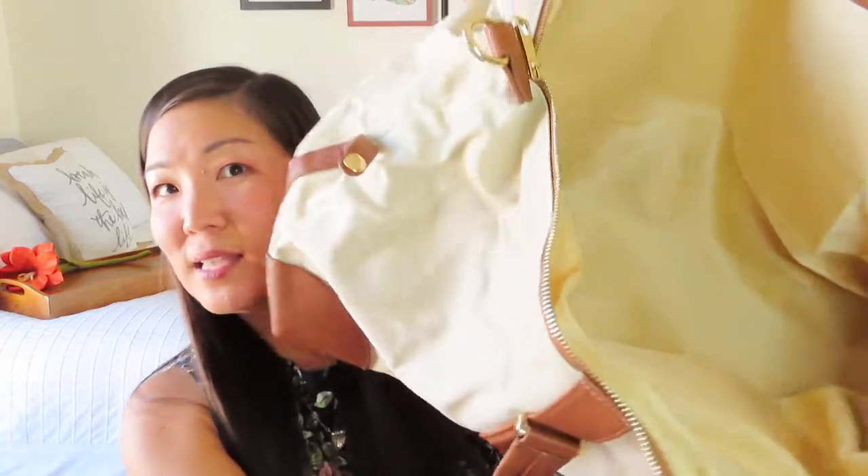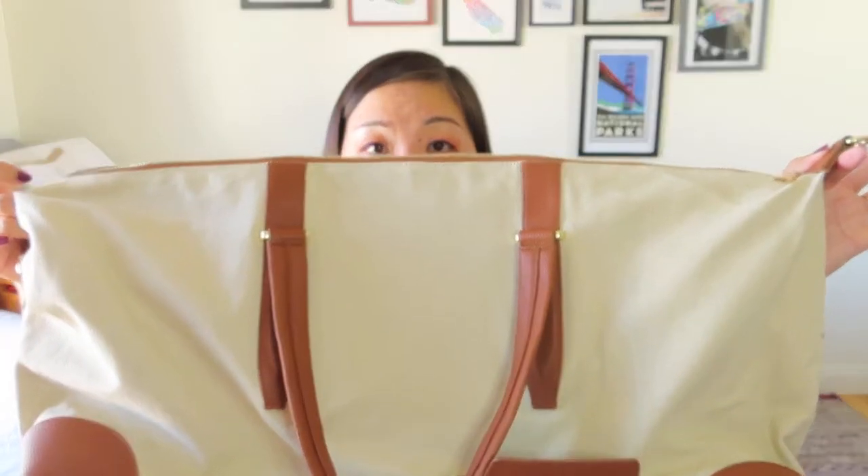The zipper feels pretty good quality — not jinky, doesn't feel like it's going to get caught. The inside is a slightly different material, kind of like a faux satin. I thought it was going to be more of a wipeable canvas, but this actually looks even more stain-prone than the outside, and it even looks like there are some dark spots and stains inside already. So the lining doesn't feel like the greatest quality — a little bit cheap on the inside. But the quality of the bag overall is really nice, with a great strong zipper on the outside. It is very, very big. I think it's a nice classic look that would even go with dark luggage — I have a navy blue Away bag and I think that would look very cute sitting right on top of it.